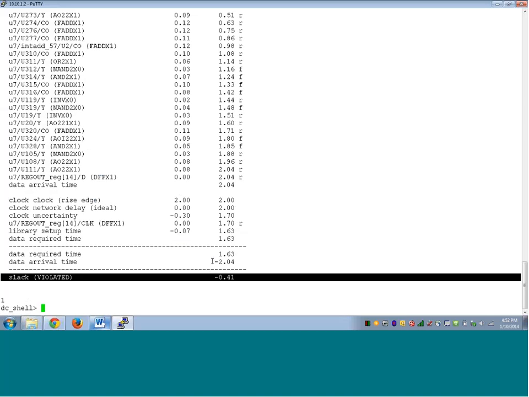We are just playing with input and output delay values, but do we expect register to register paths to be affected? No, we did not expect that, right? It is wrong. There is some mistake we have made, so that the slack is violated in the register to register case.